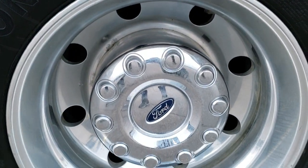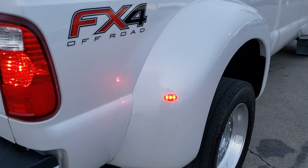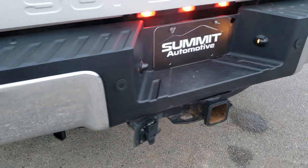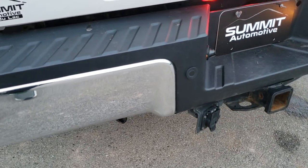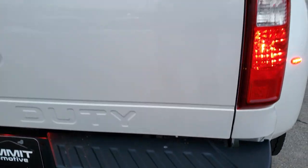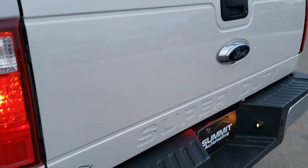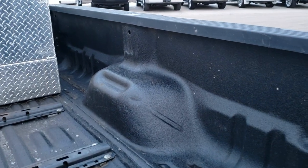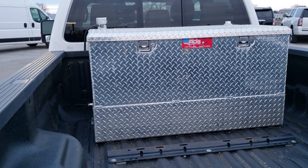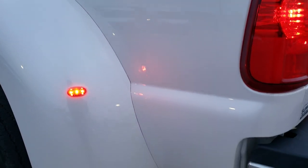These back rims are in nice shape as well. As we come around to the back of the vehicle, really nice and clean back here. It does have a full towing package which includes the receiver hitch and seven-pin wiring, and backup parking sensors. The only thing I noticed on the entire truck — one little ding on that rear bumper. Other than that, very, very nice. The tailgate is in excellent condition. It has a tailgate step assist, a spray-in bed liner, fifth wheel bed rails, and a 95-gallon auxiliary fuel tank and toolbox back there — so 95 gallons on that RDS tank.